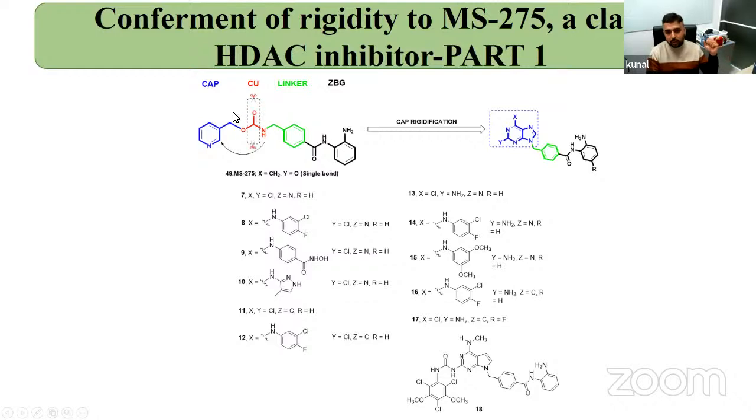So we thought, I just told you that this carbamate functionality was an issue. And then we wanted to induce some rigidity. So we thought, let us just cleave this part, of course, through a chemical approach. You know, you can design as many compounds on paper, but ultimately you have to formulate a synthetic route for the synthesis. So through a chemical approach, we wanted to remove this. And then we wanted to stitch this nitrogen from this side to this side, which can be done by placement of a bicyclic ring. Now, placement of a bicyclic ring automatically confers some degree of rigidity to the compound. So we thought this is the best way to make this structure a bit rigidified, which is also accompanied by the removal of this carbonate. So we thought this should proceed like this.